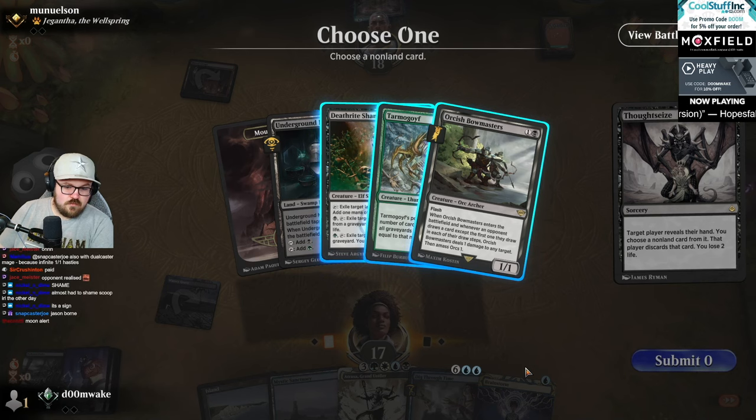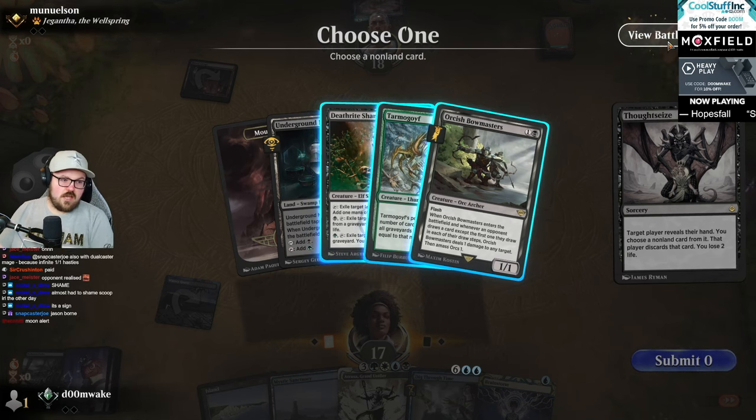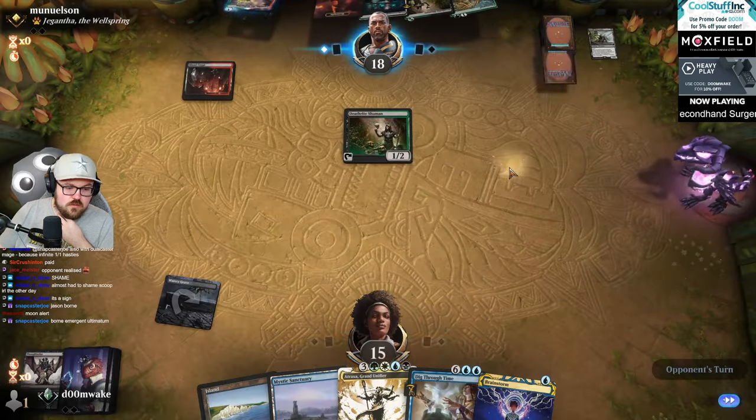Jund again. Huh? People love the Jund decks. They just can't get enough of their Tarmogoyfs. They have no fetch lands. Oh, but I played a Delta. Oops. Given that I've drawn the Brainstorm, I think I take the Bowmasters.